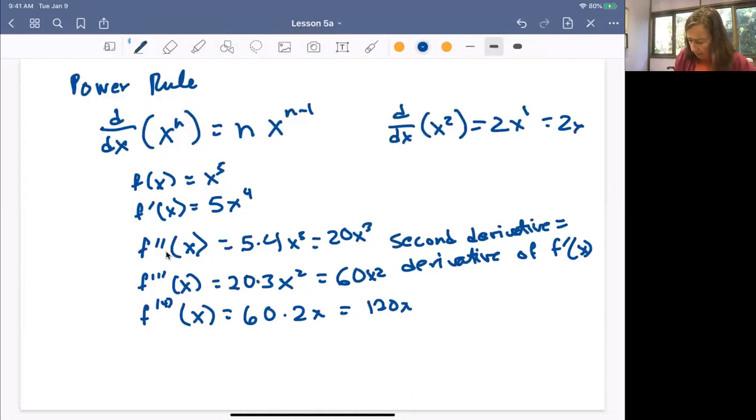Okay, let's just keep going. A couple more derivatives here. The fifth derivative of x. Well, now we're at a point where the fourth derivative was a linear function, so the fifth derivative is just 120, and by the sixth derivative, we're taking the derivative of a constant function. We get down to 0.